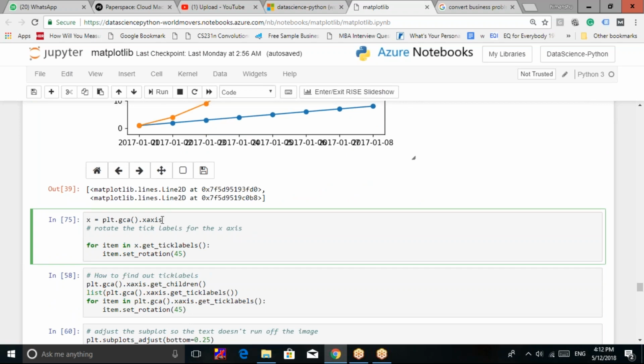Now see this. First of all, I have to extract that x-axis, which is in plt.gca().xaxis. So now you should know this path should be known. Otherwise, it becomes difficult. Once you get the x, now you have to write an iteration, a for loop, on x.get_ticklabels(). This x is my artist here, which has components, one of which is get tick labels. So I'm getting it, and now I'm using set rotation 45.